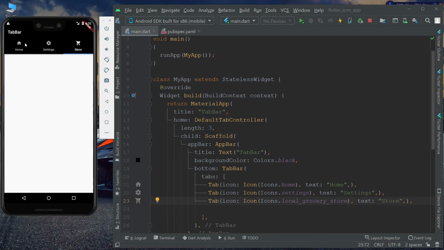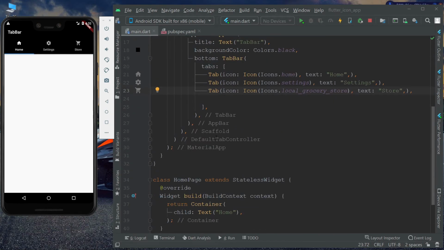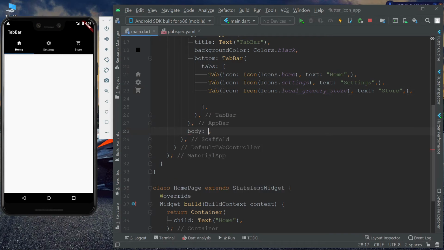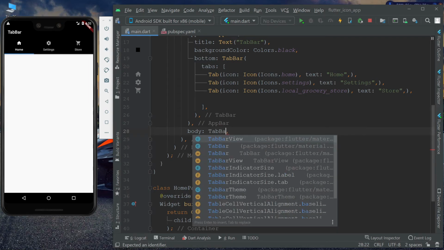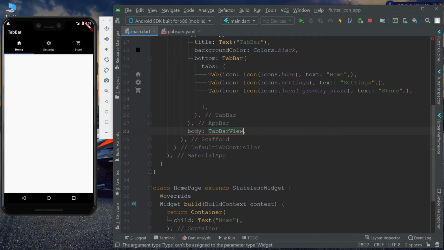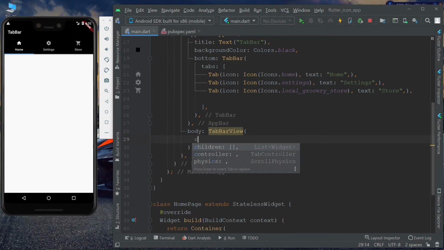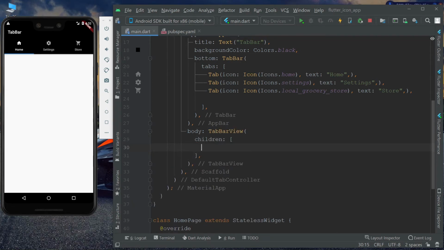Now we will create individual page for all the three tabs. So for that, inside this scaffold, we will create body of tab bar view. Okay, and we will specify the children of this tab bar.